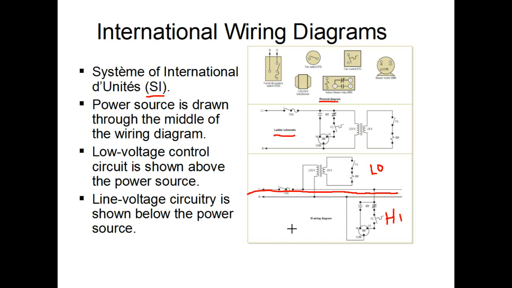The international wiring diagrams were developed in an effort to standardize schematic diagrams, so when you open up a piece of equipment and look at them, every one of them has it laid out exactly the same with the same type of symbols that designate each component. Right now, each manufacturer is different, and it makes it confusing for most technicians.